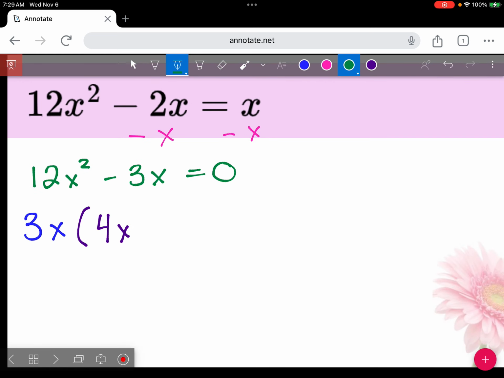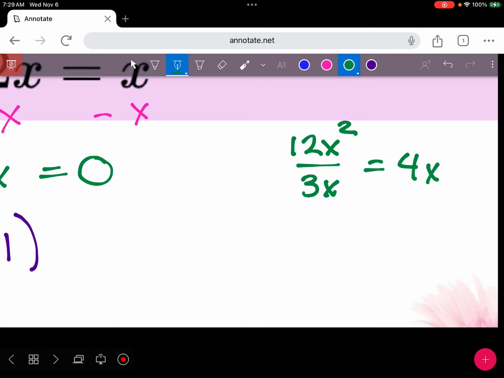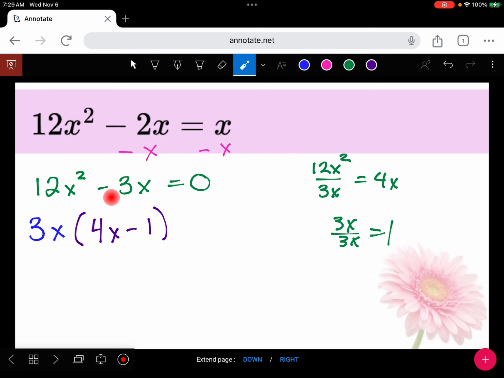1. Negative 1. So when we're looking at GCFs, what we're really doing is kind of baby fractions. We had our 12x squared divided by 3x. That gives us 4x. And our 3x divided by 3x, that's where we get the 1. And it's just that this sign stayed the same. So don't put 0 in here. We are very rarely going to have zeros inside quadratics.